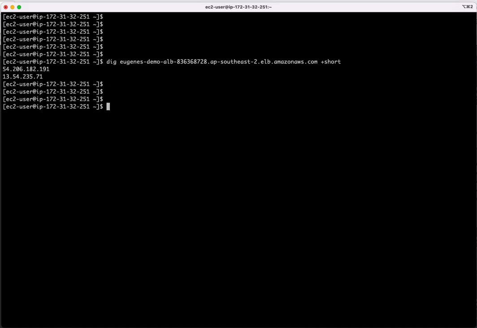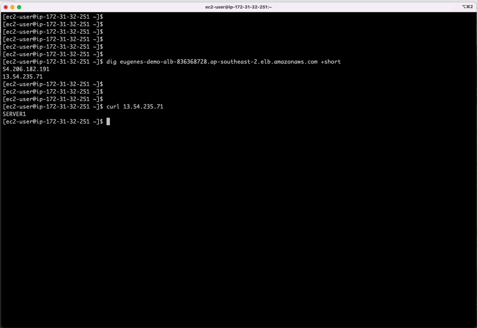Now if I want to see how TCP connections are being distributed from a single node out to those targets, what I would do is run a curl to a node. So let's run a curl to our second IP there.